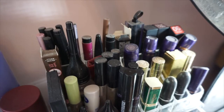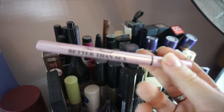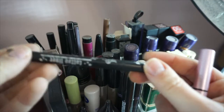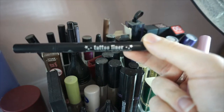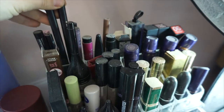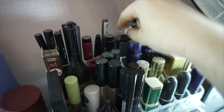In these acrylic organizers I've got my eyeliners. The Too Faced eyeliner is the best I've ever tried. I used to think the Kat Von D tattoo liner was my favorite, but you can't really build it up and it dries out really fast. That's why I think the Too Faced one is the best ever. I've also got Iris Beauty, The Body Shop, Pupa, and other brands, but the Too Faced is the winner.